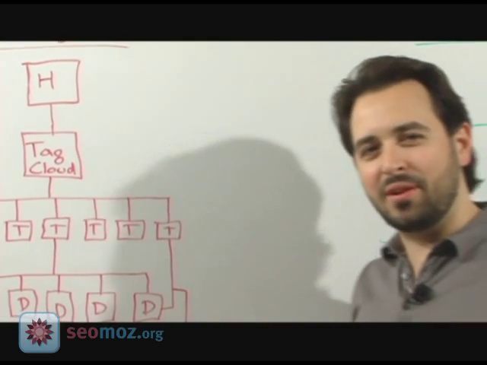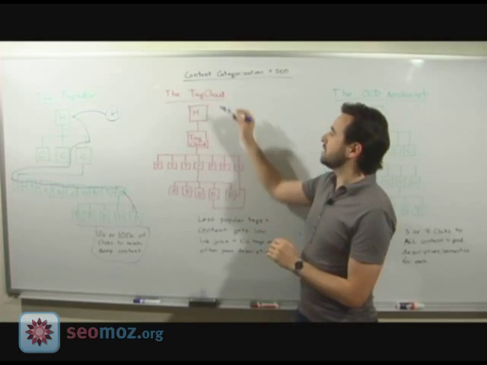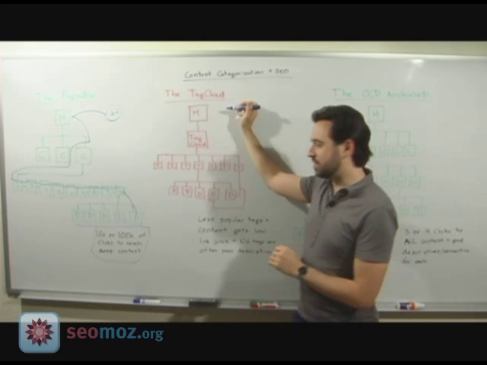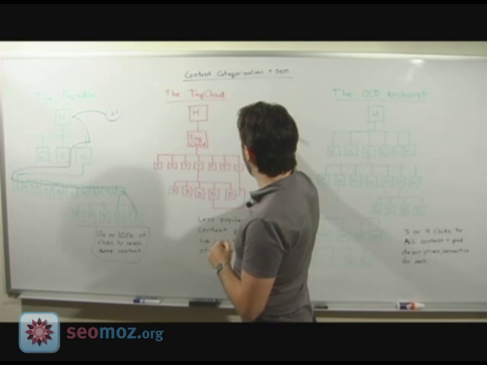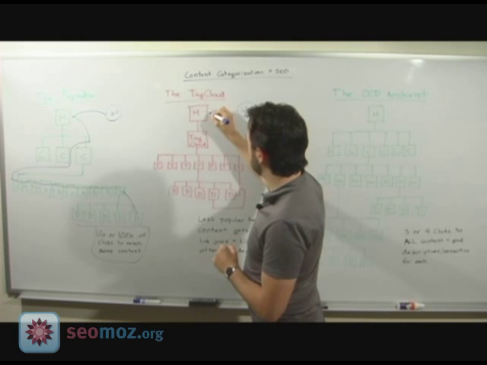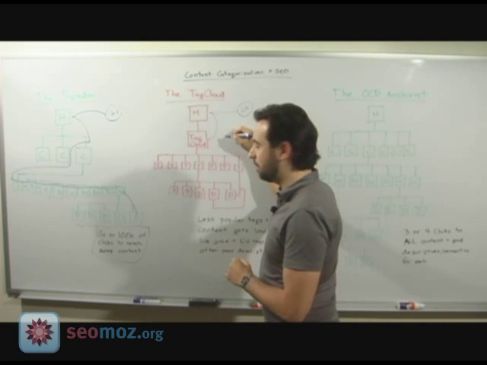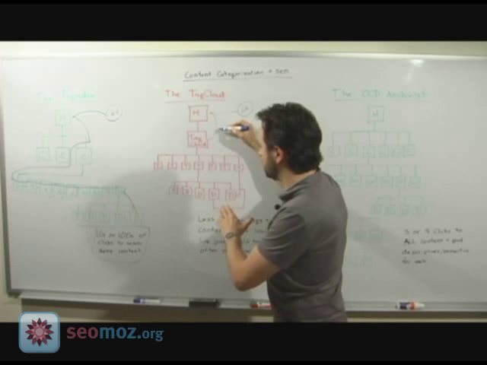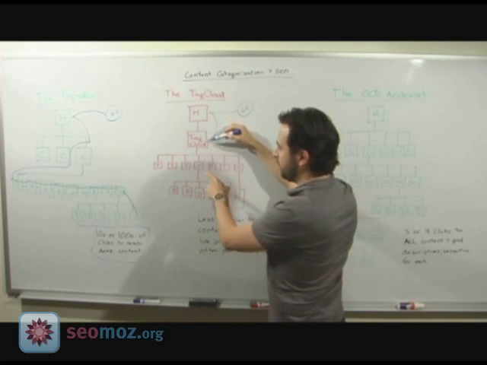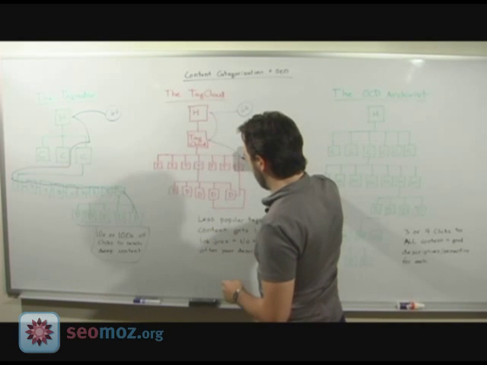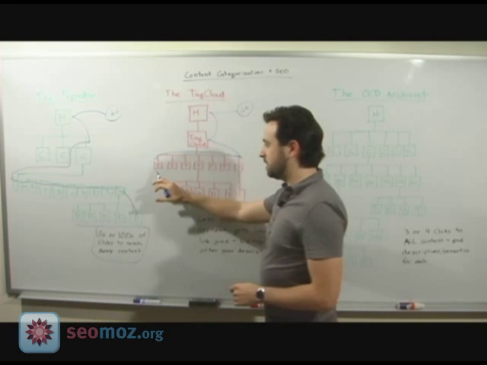This one's getting really popular in kind of the Web 2.0 world. It's called the tag cloud. I'm sure you've all heard of tag clouds. All right, so here's Googlebot once again. Googlebot comes to the home page and then gets to a tag cloud page, or maybe the tag cloud page is on the home page. Regardless, once you reach the tag cloud page, Googlebot can see all of these different tag pages, right?